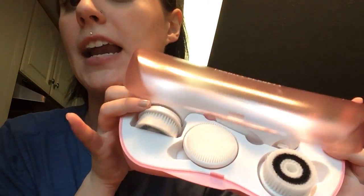I'm going to be showcasing a couple of my favorite products for you guys today. Number one being my new Spin for Perfect Skin Vanity Planet travel set, complete with this adorable pink carrying case. This was a Christmas gift from my husband. We did Christmas early because neither of us like Christmas — we just couldn't do it. So we decided to give each other presents on like the 12th, because screw tradition.